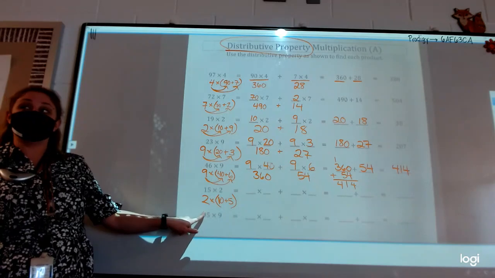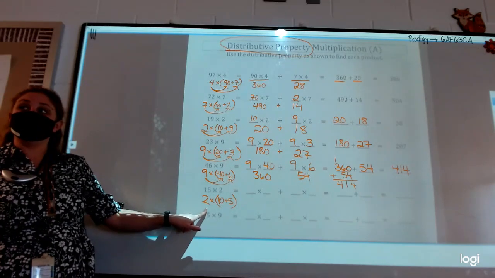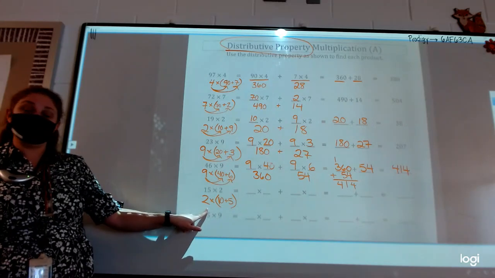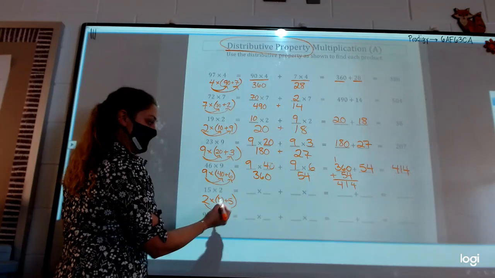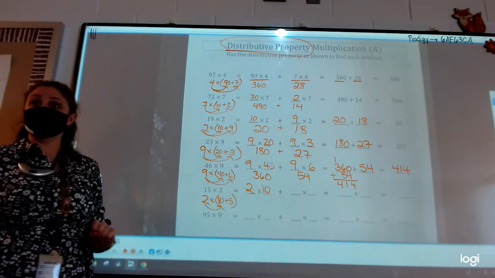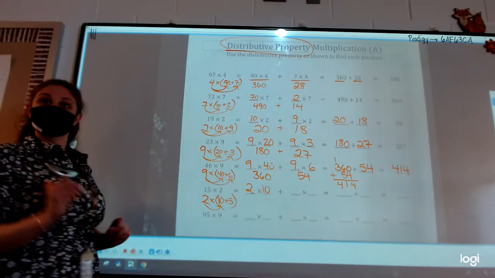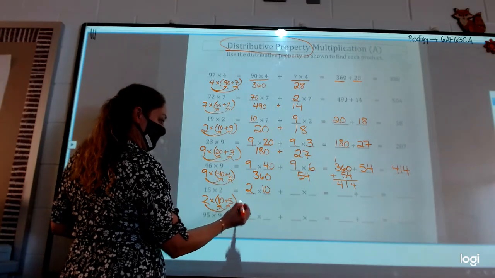You're about to try this on your own, so make sure you're paying attention. What am I going to do first with this 2? Sir Josiah? Multiply it by 10. Okay, so 2 times 10, and I just write that up here. And then, what do I do second? Lady Angie? You do another 2 times 5. 2 times 5, I can write that right up here.